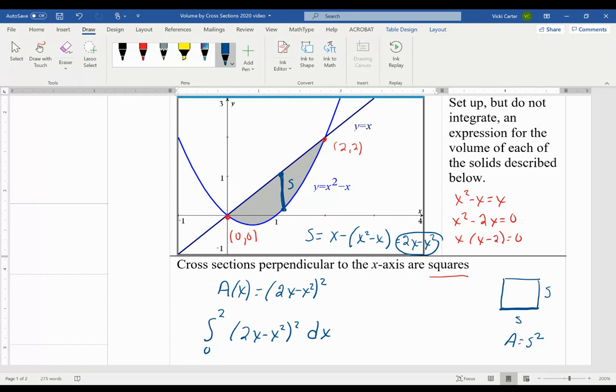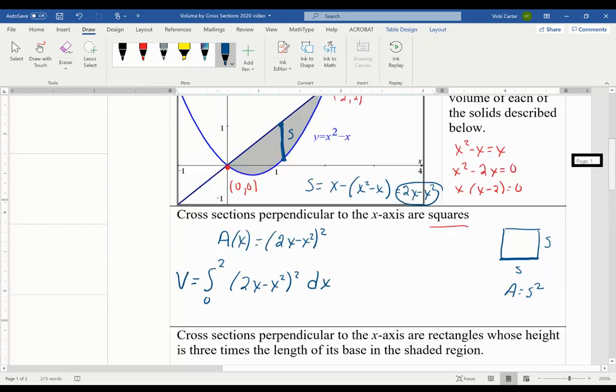Now, I am not going to actually evaluate any of these definite integrals today because our task is to practice writing these new integrals for volume. I'm going to label this as volume. I can label it as V of x or V, and you should label your work as we're going so we can make sure that we can see what we're doing.